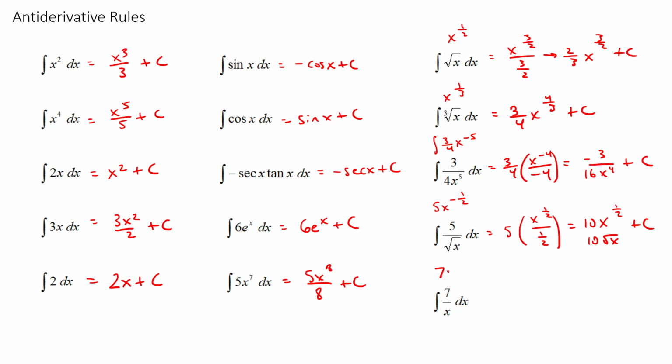A lot of students will try to do power rule here, but then you try to do that and you get 0 over 0, which you can't do. Okay, so you just need to remember that that is a special rule. Okay, ln of x. And you do need the absolute value bars there. But if you forgot them, for now I'm just going to make the correction. Okay, in AP Calculus, you'll care a little bit more about that.